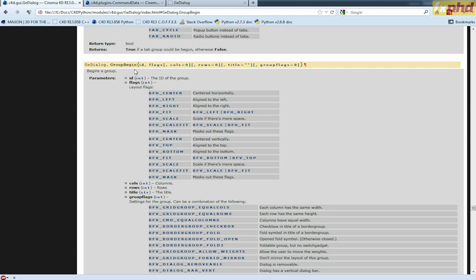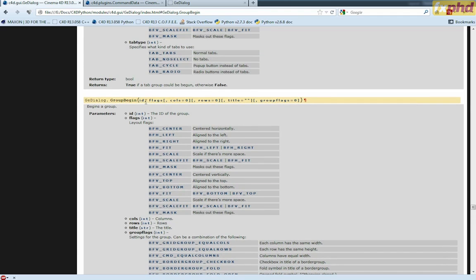So the first thing to create a group is to pass an ID. Now IDs are being used all the time and throughout the entire GE dialog class. And through these IDs you can access UI elements and set and get their values if they have values. But even groups or just simple text labels, they all have IDs. These IDs are just numeric values, and they should be unique for every item. Now, with the groups, it isn't that important that they are unique, but every other element should have its own ID.